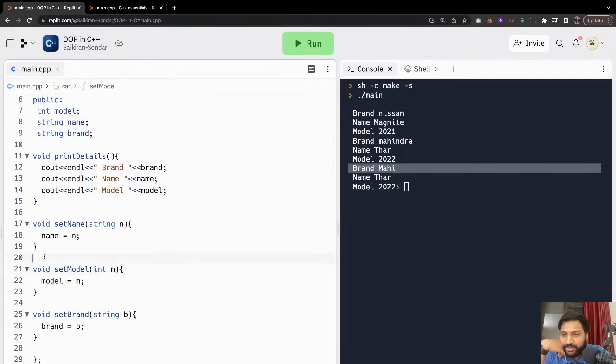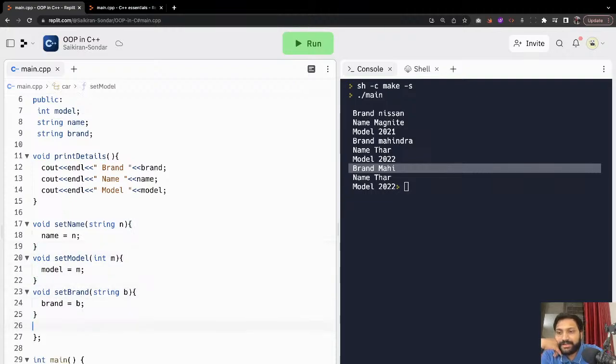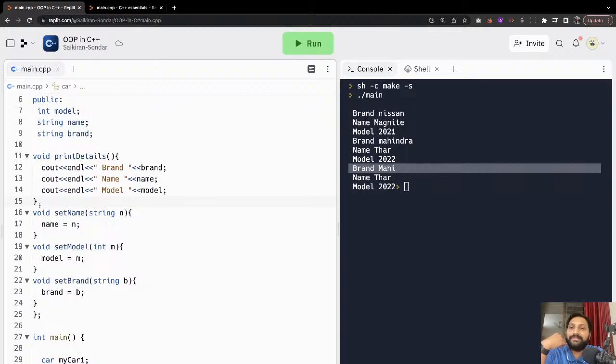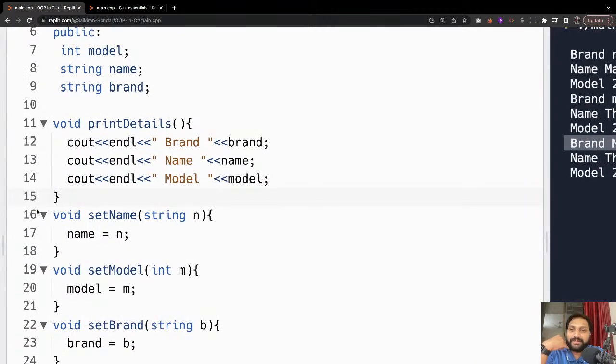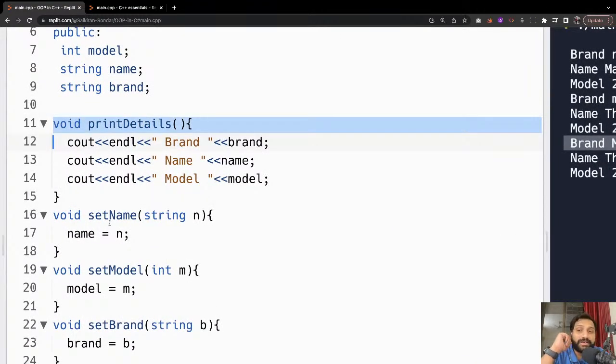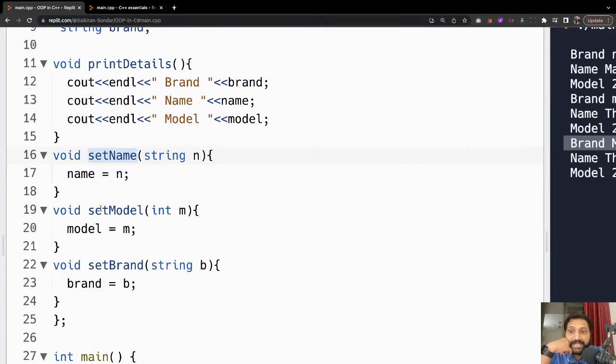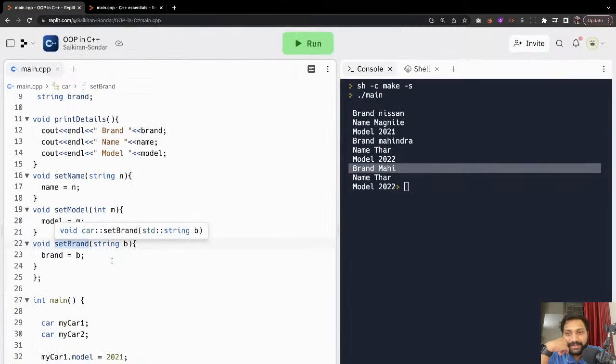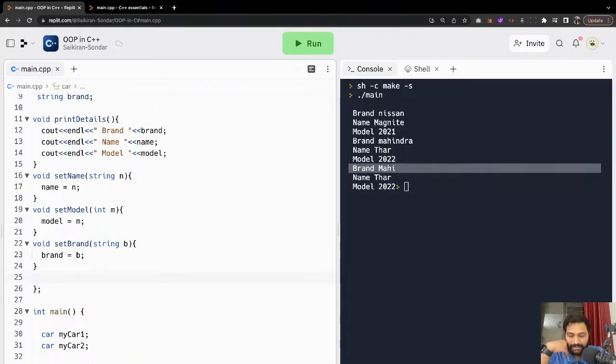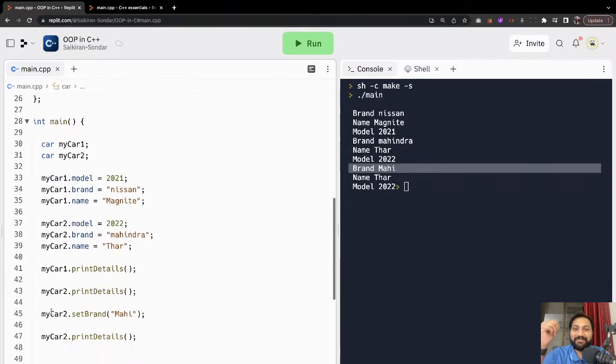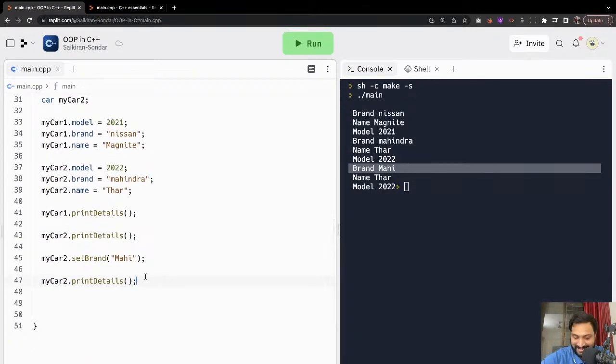So basically, with a small method, what did we do? We have started playing with, okay, 4 methods. One method is to print all the details. Other methods are to set each and every individual detail. Right? Clear? Sorted? Done? I hope you guys are clear. Now Mahi, when I say, everyone is like MSD.